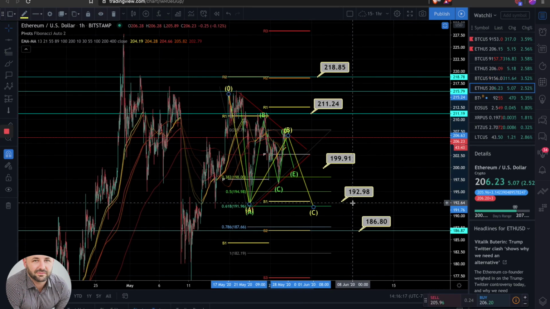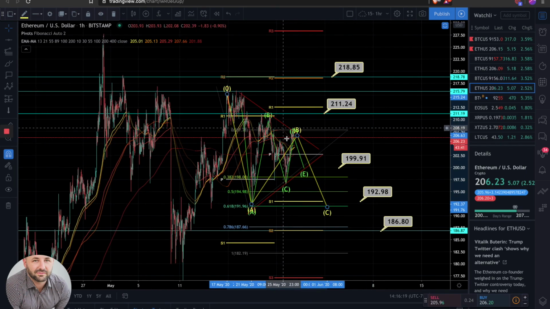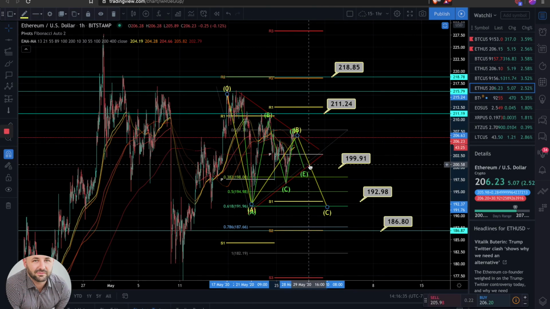So ultimately, that's what I'm looking for, guys. But it depends on what our decision is here and how we move from here. So if we move down on a 5-wave structure, I would expect us to break this, versus if we come down correctively, making this a 3-wave structure, then I would be a little bit more interested in kicking off from this $200 support and getting back up towards the $211, $210 mark.